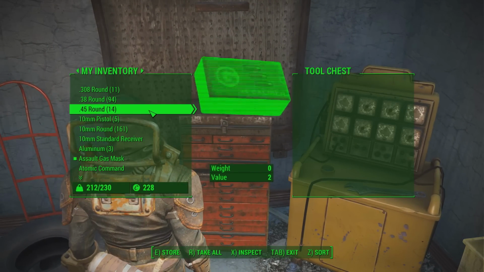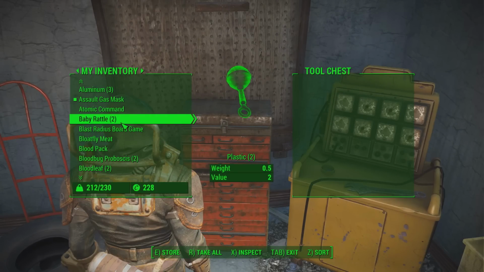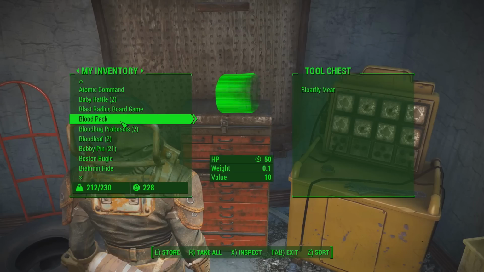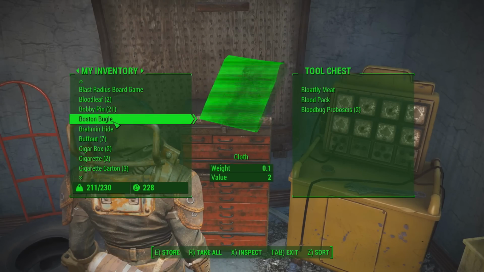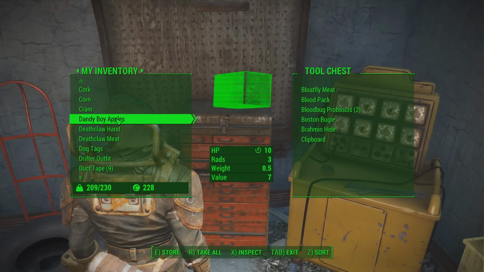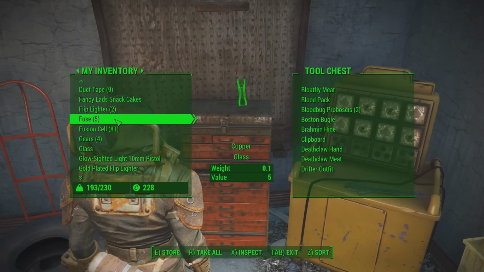So like in the tool chest, let's assume for a minute, we got atomic command on there. We got the baby rattles. God, those aren't worth anything. Fantastic. Just what I was hoping for. I'll probably just start unloading things into here that I don't really have a use for. I mean, a lot of it seems like I'd want to keep it with me for when we start trading or whatever else. But a vast majority of this stuff is just way too much for me. And I think we're a little bit heavy right now. And I value being able to loot over everything else.